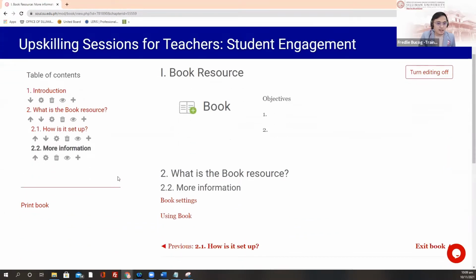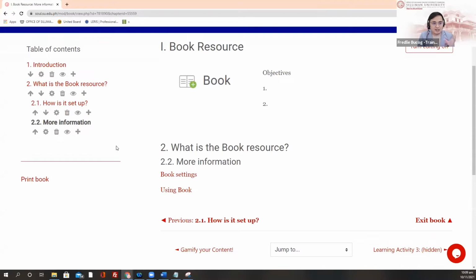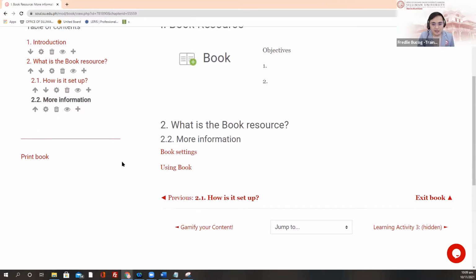As you notice, as I said, it is only good for one level. So here you have your topic, and then you have your subtopic or chapter, or your subchapter. It does not go like 2.1.1. Again, it's one level only for the organization leveling.